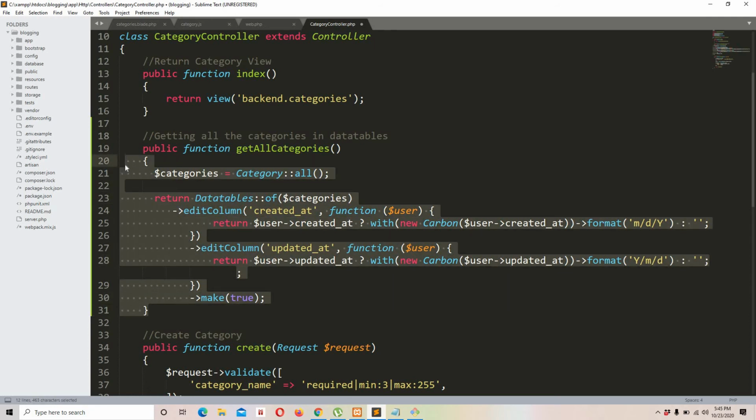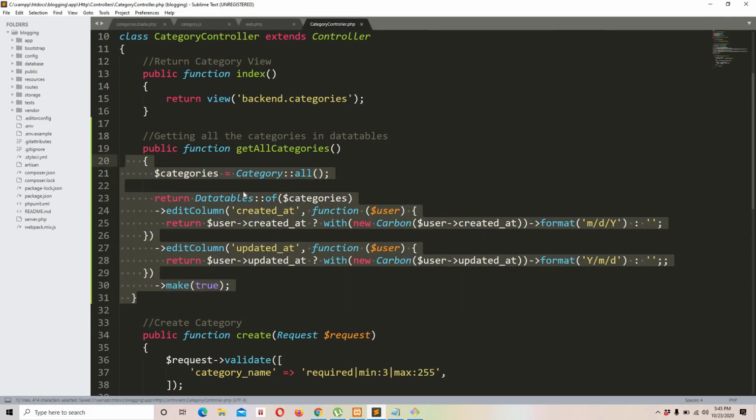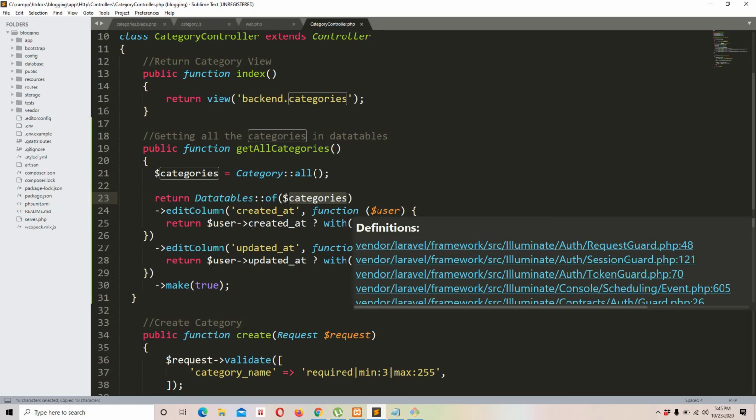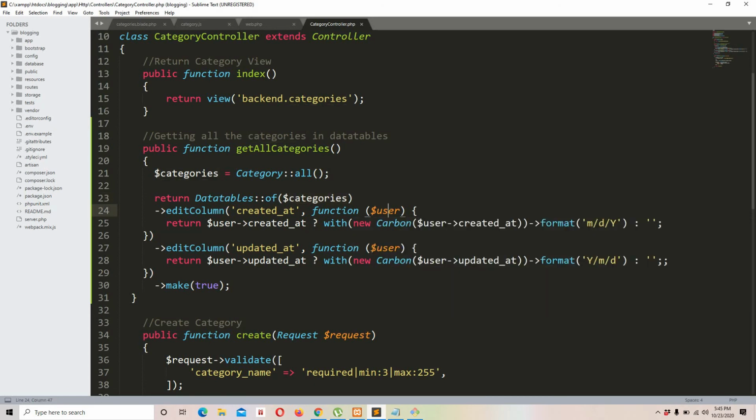Now we need to change some things. Let's do that first. Since we are using the categories variable, we are not going to say that we want to implement that on a user. Here we have a collection of records, so in added column we are looping each record.